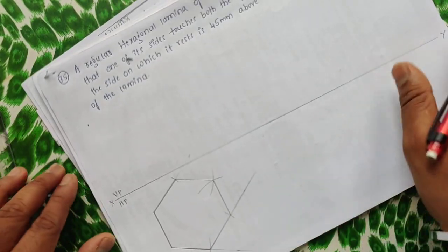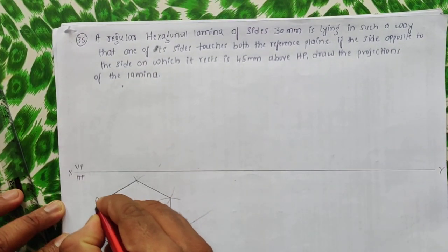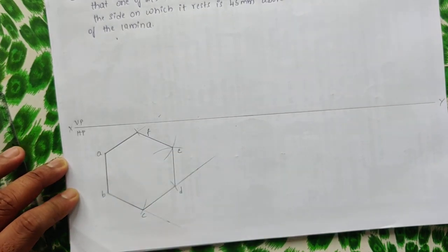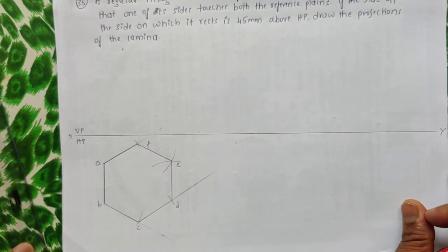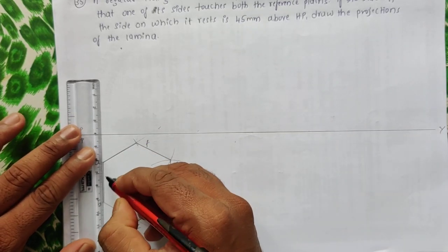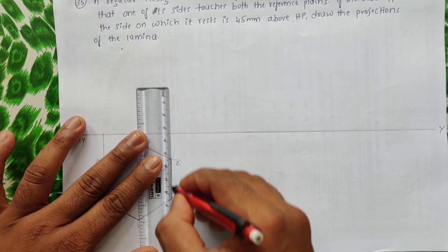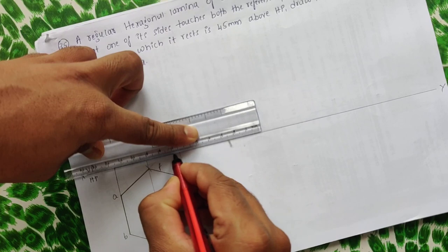So let me name it now. So how can I name it? So A, B, C, D, E and F, right? So this is how we can name the hexagon. So now we have to get its front view. What can we do for that? Just project it upwards. This C and F will come in the same line, and this D and E also. So now you can increase the thickness of this section since it's a front view.